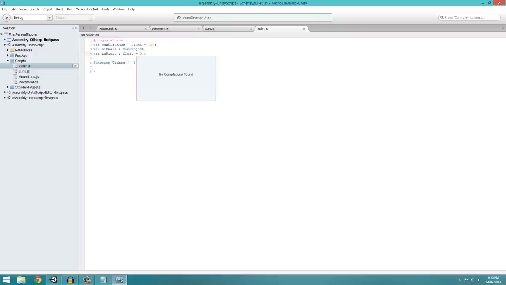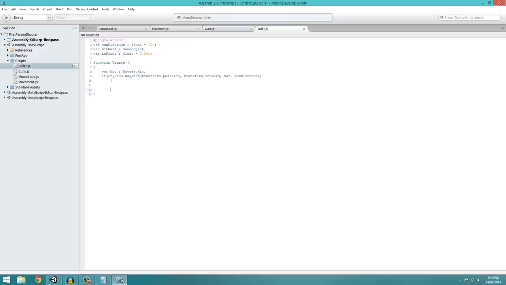When I originally recorded me creating this script, I took ages to do the simplest of things. So what I'm going to do now is do it as quickly as possible. Inside our function update, we're going to create a variable called hit, with a lowercase h, and then we're going to create our colon and then write raycast hit, making sure to use a capital R and a capital H. Then we're just going to place a semicolon. Now we're going to create an if statement, and this if statement's condition will be physics.raycast. Now in our parentheses, we'll write transform.position, comma transform.forward, comma hit, make sure to use a lowercase h, comma max distance. Now we'll close up both our parentheses.